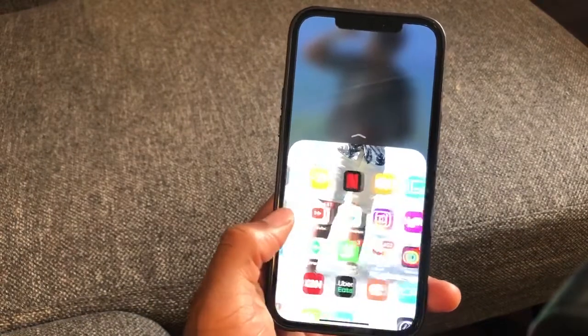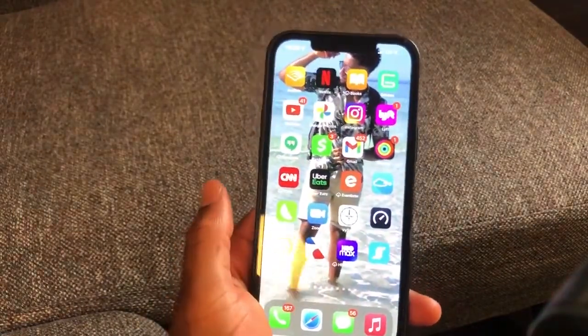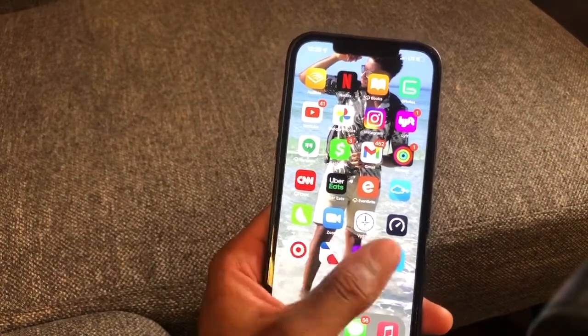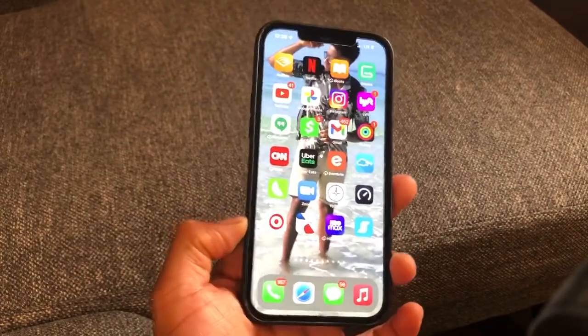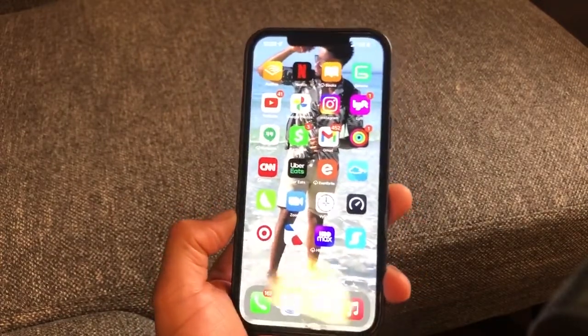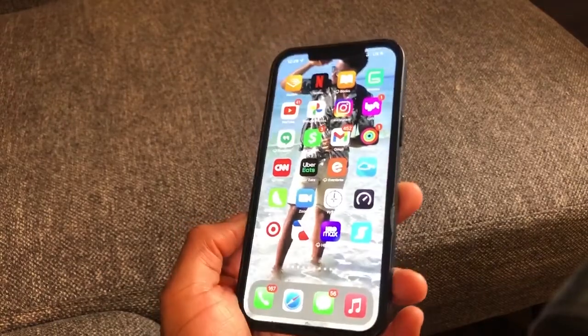You can navigate pages, you can go to different apps that weren't quite in range as of yet, and they get to reset, so you can go back to accessing those apps at the bottom. It's really cool, again, especially if you have a limited amount of reach. Yeah, just a really cool feature to show to help you out with using your iPhone.